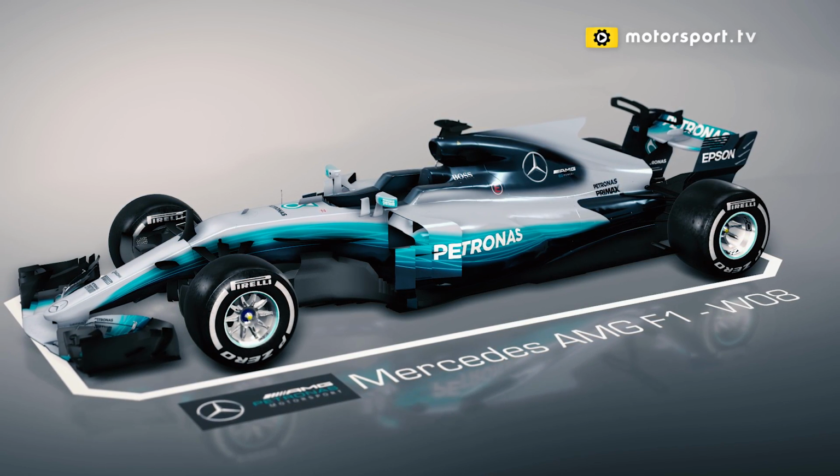So it's unusual to see a car with so many changes in between races, but equally what was already a very complicated car now goes beyond complicated. I mean, there's just so many elements to this car, and we can't cover every change that was made to the car here this weekend, but this is probably the most complicated F1 car that's ever run. It's pretty incredible. Well, let's have a look at this animation and see all these bits on the car.